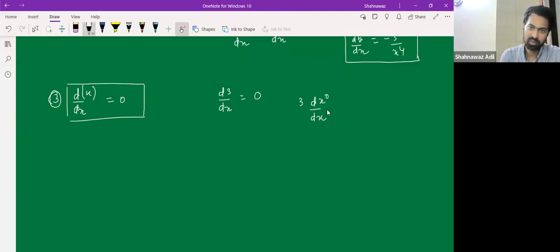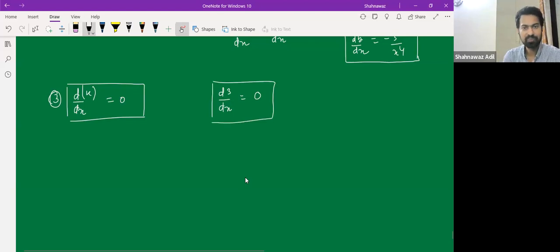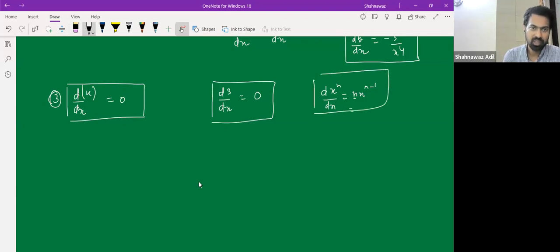Okay, so let us not do this. We will understand about this later. So just remember that the differentiation of a constant term is 0. You guys can think of this way: x to the power n, and when you put n equals 0, so what would be the answer? You guys think that way.